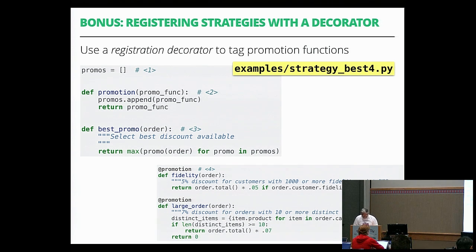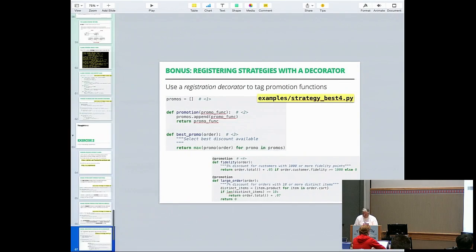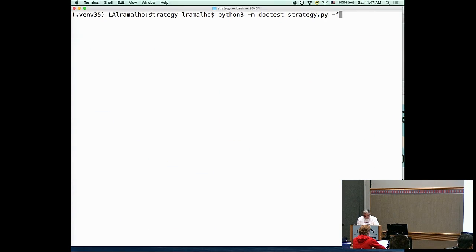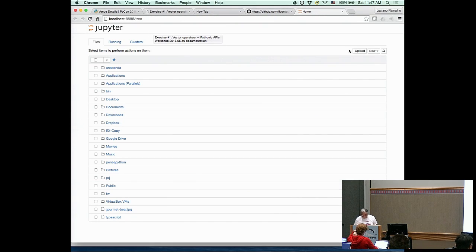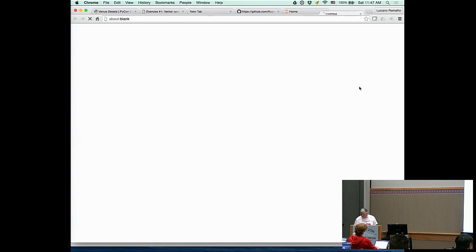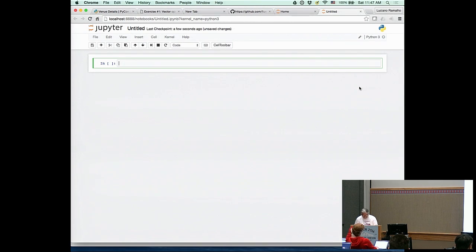Let me do something here. I'm going to demonstrate this because I think it's useful. So this is now my favorite Python console. Jupyter Notebook is awesome.